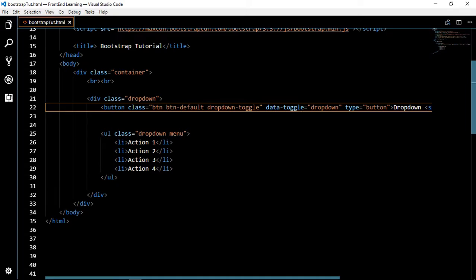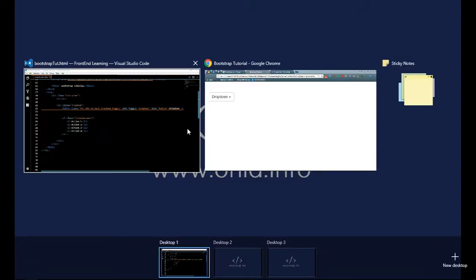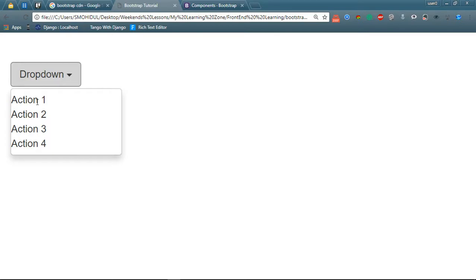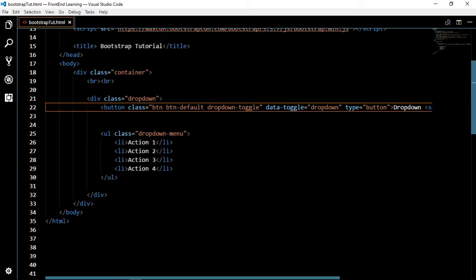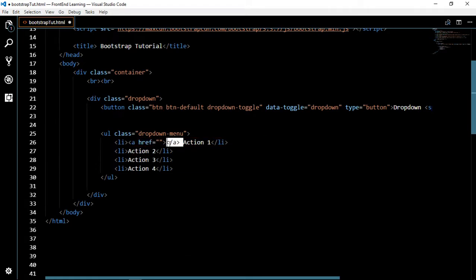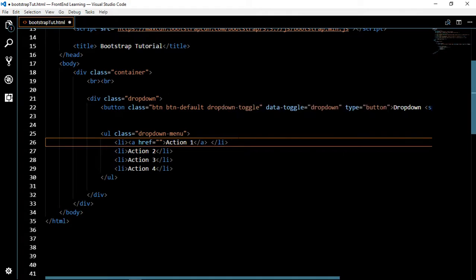When we click the button, it should show this thing. If we refresh it, okay, it's showing up now, but it's not cool. We need to design something. You can see it's working fine. So what we are going to do is make them links. So I'm going to add href, and we put the end tag here, and it's a link now.